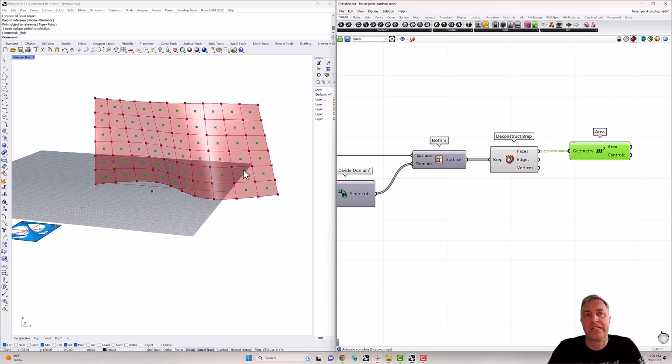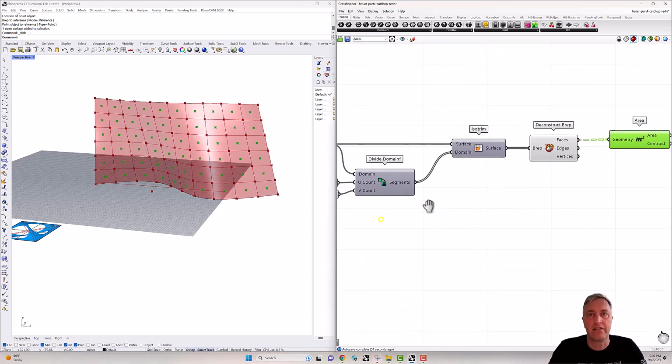And so now we see that we've also got the center points of each of these panels. I'm going to use the centroid as a way to locate a length from our attractor point to the center of the panel. Eventually we're not going to use this for specific geometry, but we are going to use it as a point to measure from for each of the panels. So now that we've got that, what I want to do is just do a proof of concept of the attractor point and make sure this is working, and then we'll add our framework system of edges and dividers for the individual panels for the Erwin Hauer panel.